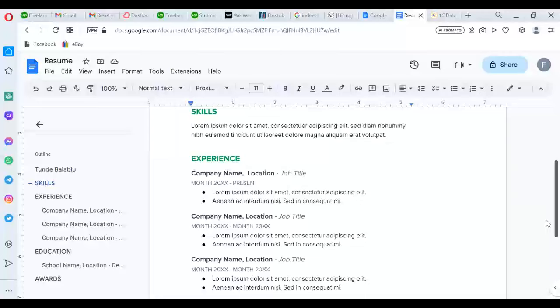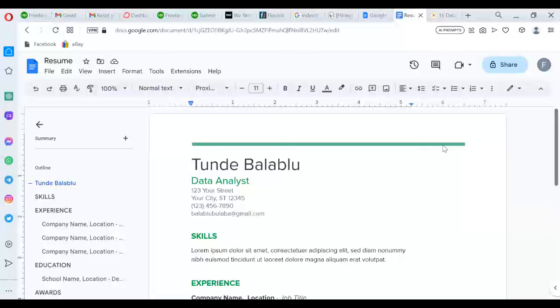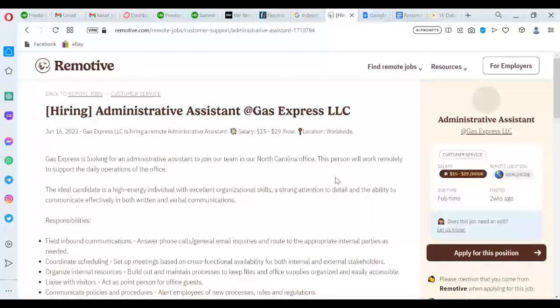I'm just showing you so that you know that you really don't need that much. This is Google Doc. If you go to Microsoft Word too, you click on file, open, it will give you a CV template. If you go to Canva too, you get a lot of free CV templates. That's different from some apps that are free. Remember that we're talking about remote jobs, because you will need to submit CVs. That's why I showed you how to create free CVs. All these things are free.